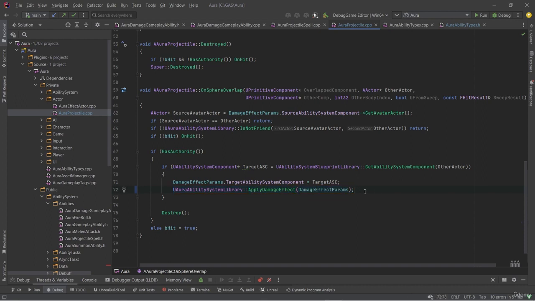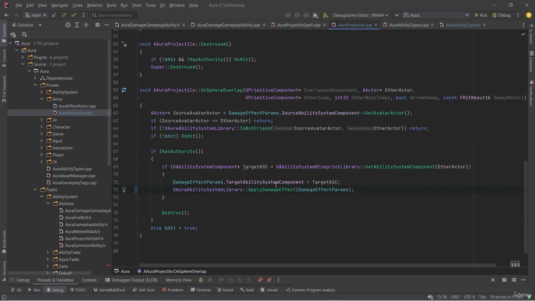So for that reason, I'd like our damage effect params to carry that death impulse along with it. Now we know that it carries along its death impulse magnitude, but what really counts is the actual death impulse itself. So the effect params could carry the magnitude up to this point where OnSphereOverlap can get the direction of the projectile, scale it by that magnitude, and then set that death impulse in the effect params, which ApplyDamageEffect could take in and set on the context.